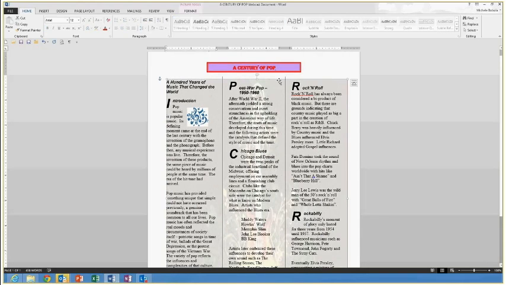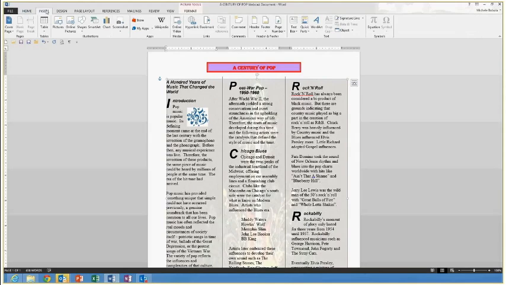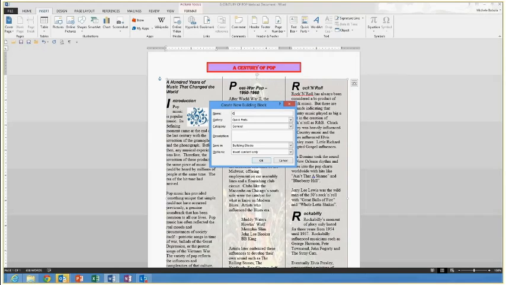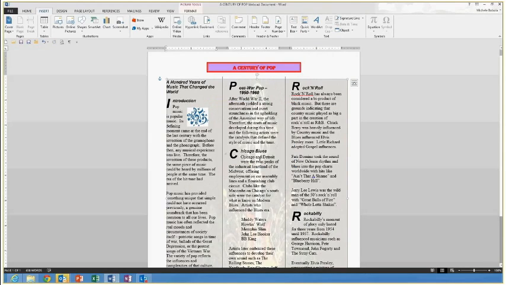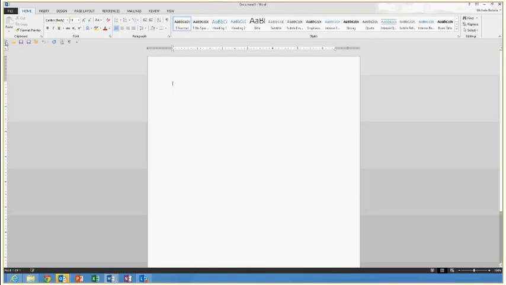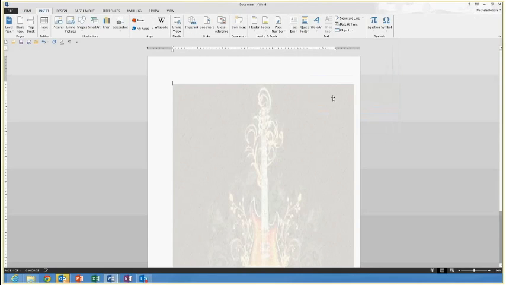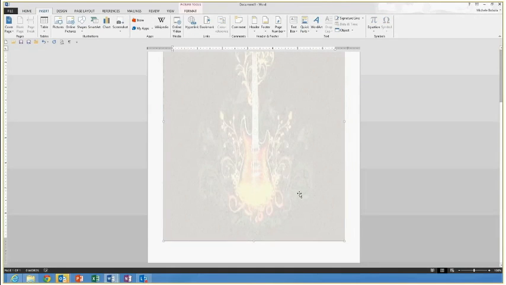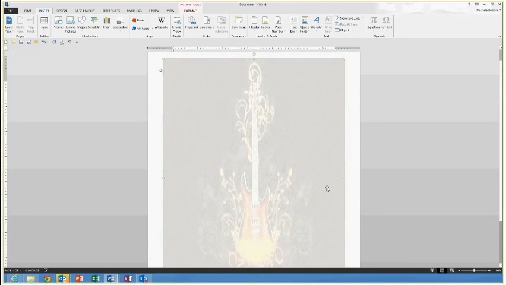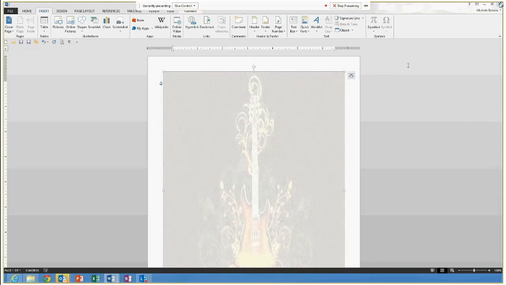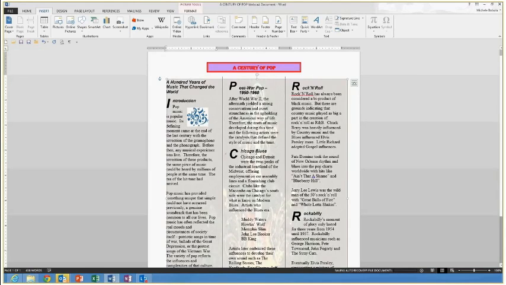If I wanted to, I could also save this as a Quick Part. So I'm going to say Save Selection, and I'm going to call it the guitar background. So maybe you have a graphic of your company or something, a logo that you want to use as a background. So now when I bring up a new page and I go to Insert, Quick Parts, there's that background. I can put it in there, rearrange it on the page, and I have it set to use for the next time I want to use it. So you can make a graphic a background, just send it behind the text.